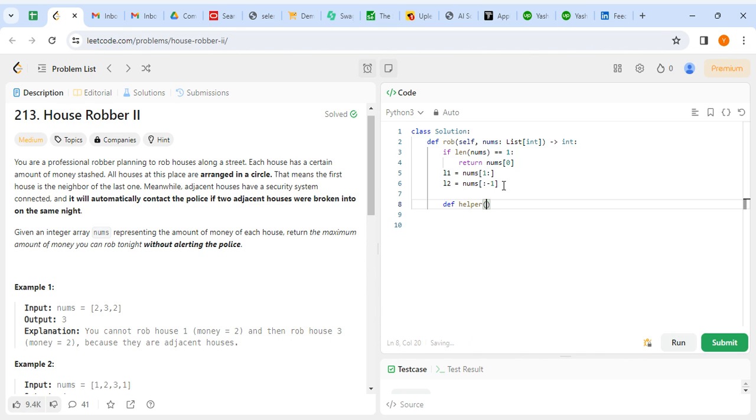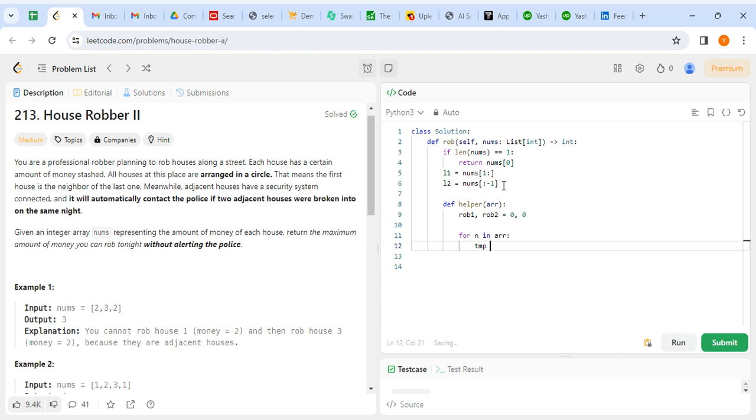and here we are having an array. The code of this helper function is similar to the code in house robber 1 problem. So what we can do, we can have two values, rob 1 comma rob 2, initialized with 0 comma 0, for n in this array.